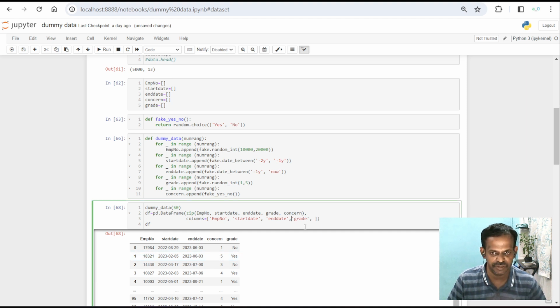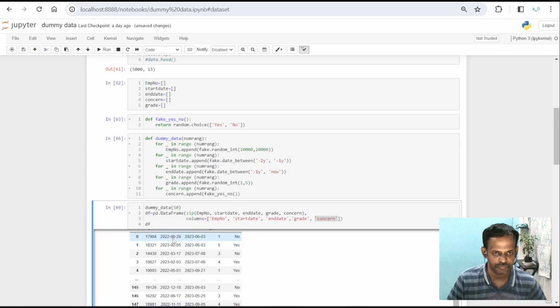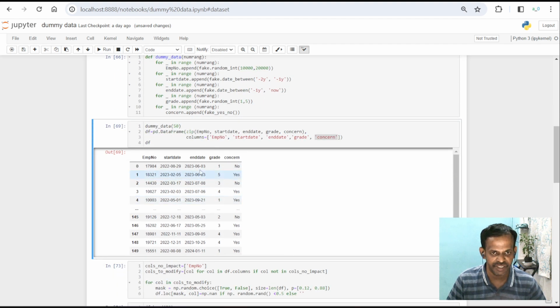So make sure the proper sequence is available. So we have created fake dummy data with a good quantity, but this is just expected data.